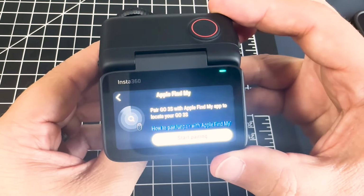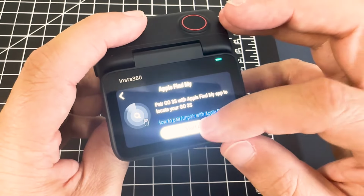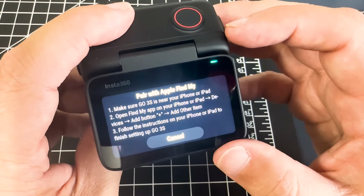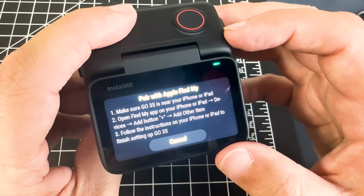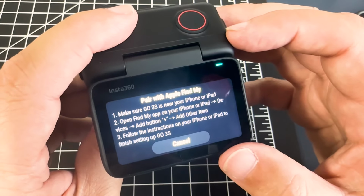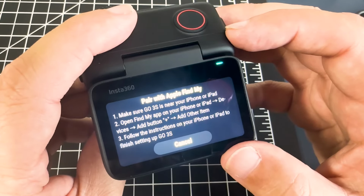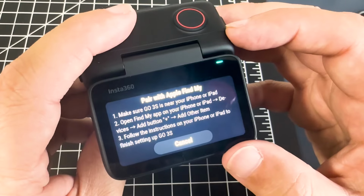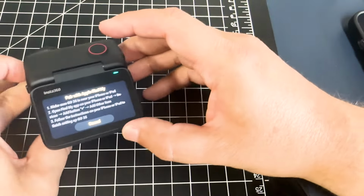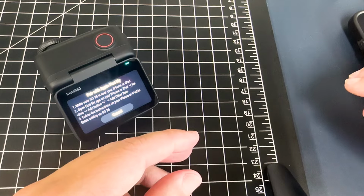Just like that. Now we'll go ahead and click on Start Pairing. Now it says pair with Apple Find My. Make sure that Go 3S is near your iPhone or your iPad. Open the Find My app on your iPhone or iPad. And it gives the instructions of where to go to do that. And it says follow the instructions on your iPhone or iPad to finish setting up the Go 3S. So we'll put that off to the side and go grab our iPhone.